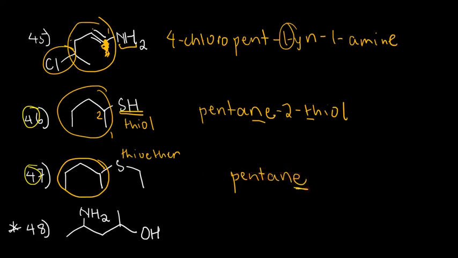But look at this. I now end with E because a thioether group like this one, just like an ether, is a low priority substituent. So how do I call this? Well, this is an ethyl. Then sulfur, we usually use the prefix thio. We just call it as it is, ethyl thio. And this ethyl thio group is attached to carbon number 2, just like the previous item. So that would be 2-ethylthiopentane. It has an asterisk because this is somewhat higher level than most of the examples we will have.